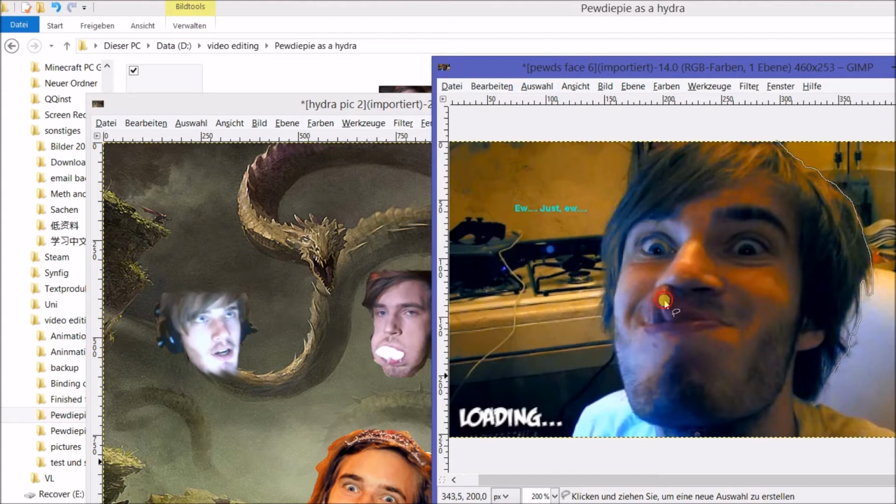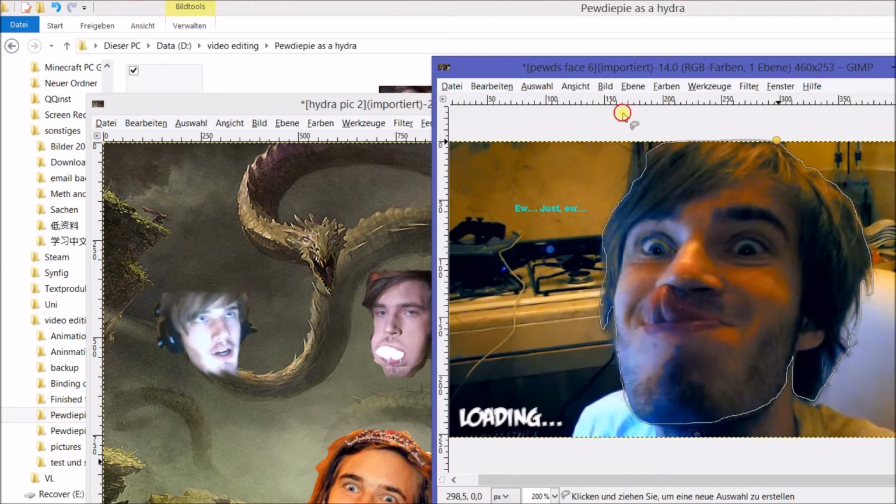Again, my mouse is doing some weird things. Maybe GIMP is doing some weird things. Maybe my recording software is doing some weird things. But I really sincerely hope that you can see the glory that is going on. See the way we are cutting off PewDiePie's head. This is one of the only ways of cutting down PewDiePie's head without getting arrested. Not that I want to do that because I'm not a PewDiePie hater. I'm actually a bro. I'm actually subscribed. And I just want to do a little bit of nice fan fiction here.